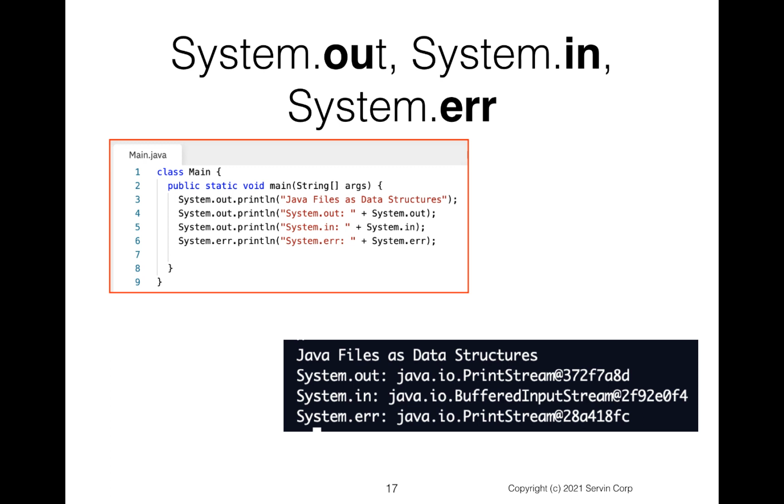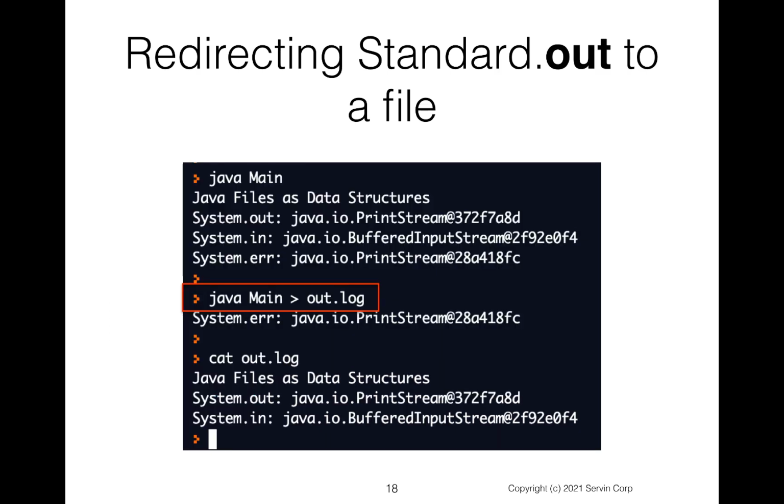Also notice the one at the bottom, the System.err, on line number 6. When I say print that out, the System.err is a java.io.PrintStream. So both your output and your error are PrintStreams, and keep that in mind because the methods we call on that we can use also to go to text files. Also, although we won't be using it here, notice there's the System.in, the java.io.BufferedInputStream, which allows you to get buffered input. So how do we redirect standard output?